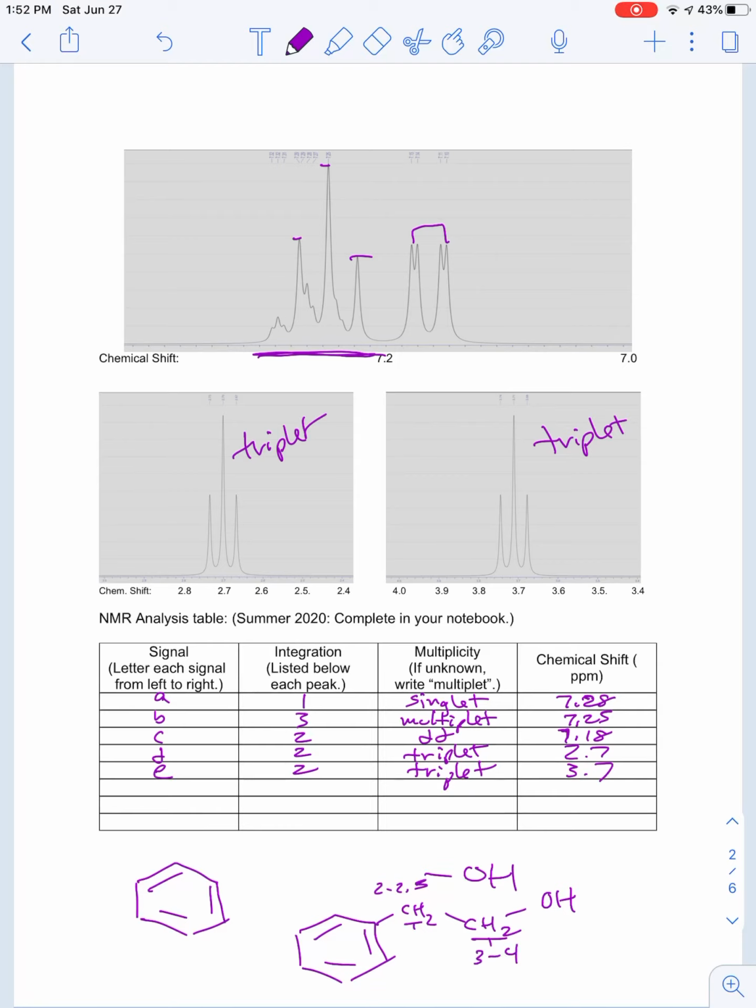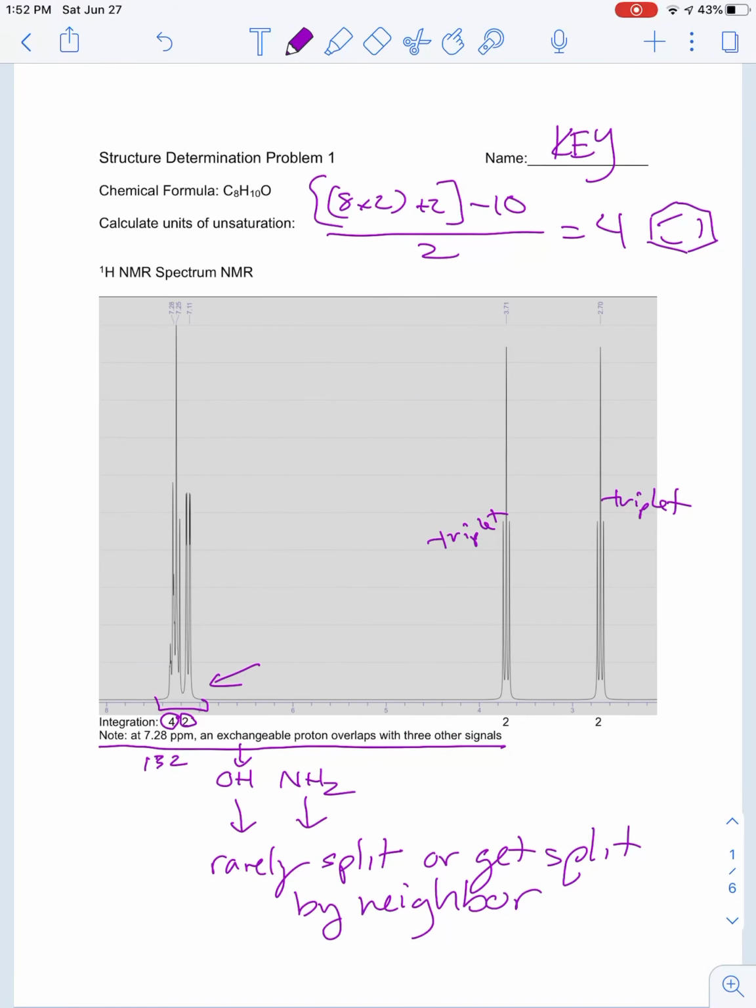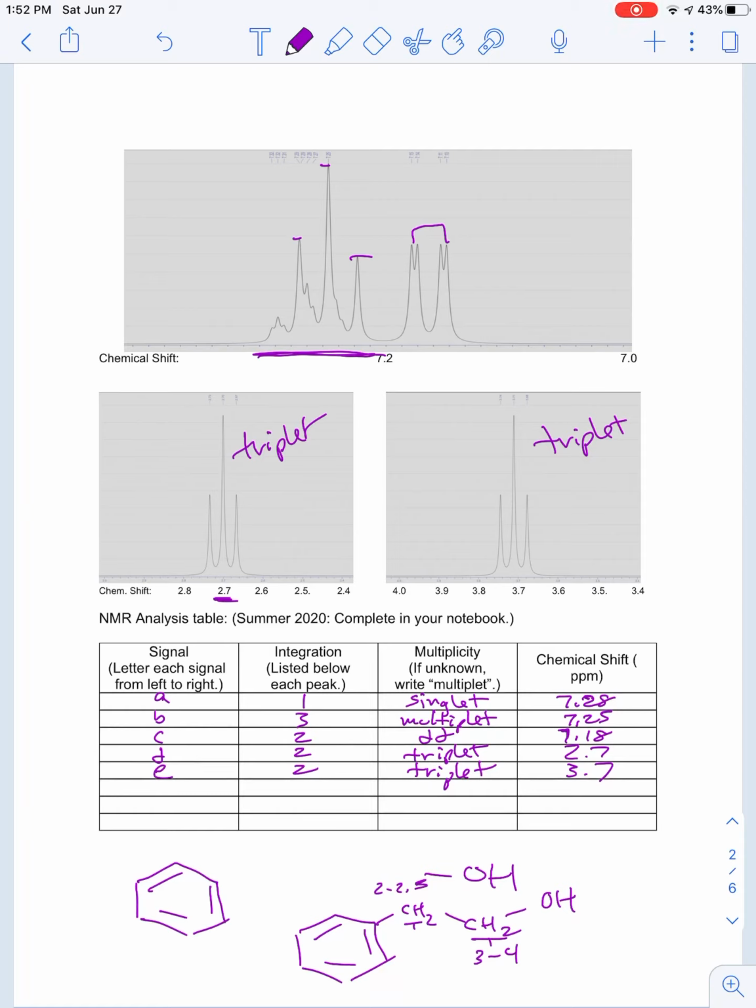So do we see that? Well, I say 2 to 2.5 and we see 2.7. These limits are not hard limits, so you can have things above and below. So it still would technically fit. And then does this aromatic ring match the number of protons we see above? Well, if you take out the exchangeable proton and do 3 and 2, you can get an aromatic ring. So let's say that we just have a monosubstituted aromatic ring. We would have a total of 5 protons.